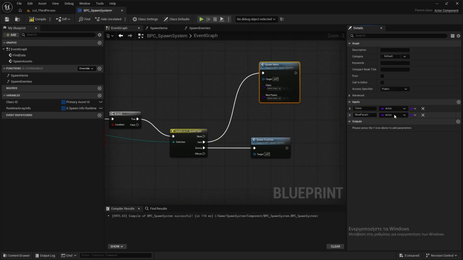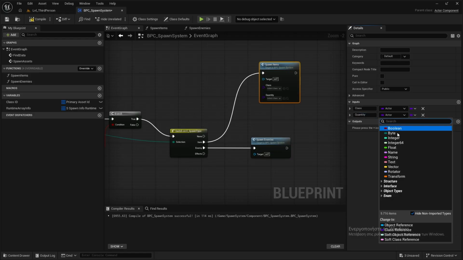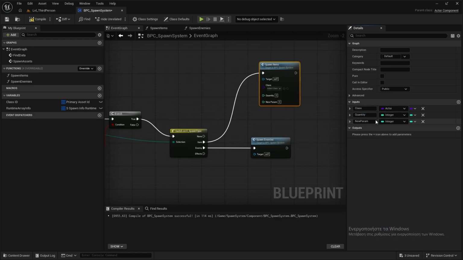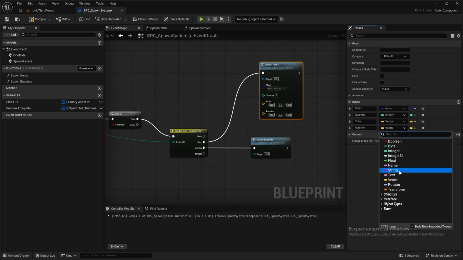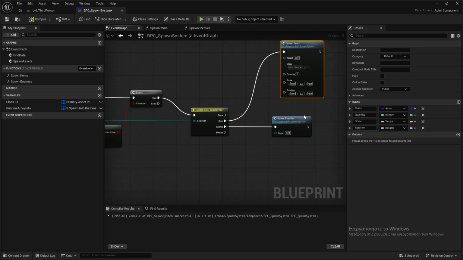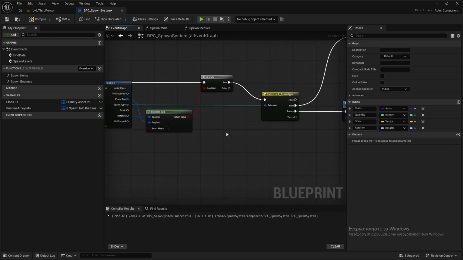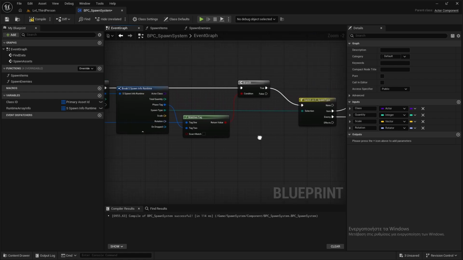Another thing is the quantity of type integer. Another thing is scale of type vector, rotation, and I believe this is it.